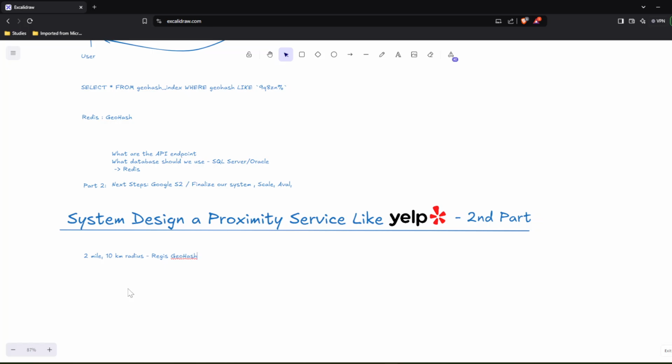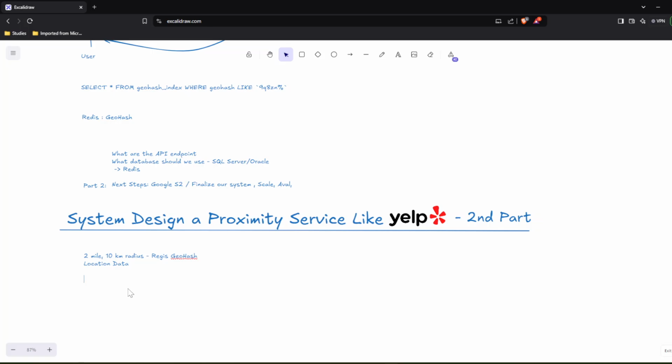But let's talk about some other models of the data storage that we can use while we are dealing with location data. For this particular use case, we have been doing a proximity service, right?